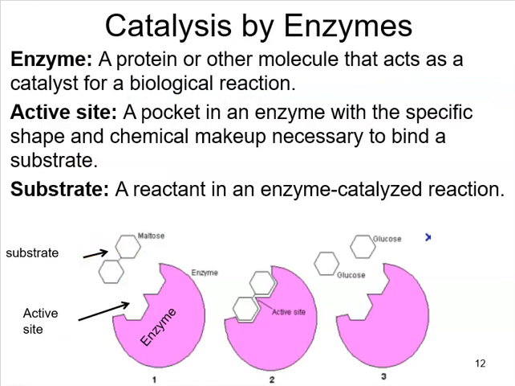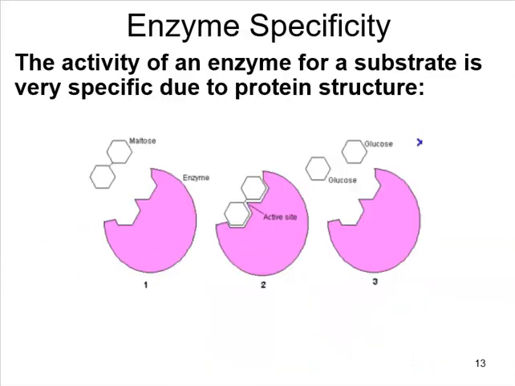Here's a slide just to go over, just to make sure that you know the verbiage that's being used in biochemistry. So enzyme, again, is a catalyst, but it's a protein catalyst. An active site, that's where we are going to bind in the enzyme pocket. So we call it an active site because that's where the activity happens. And a substrate, again, I mentioned, can be substrate, ligand, metabolite, right? Multiple words that really mean the same thing, but I just wanted to cover that so we're all on the same page moving forward.